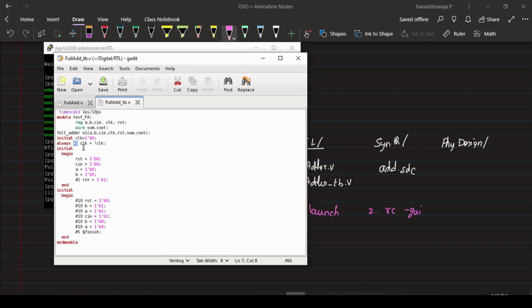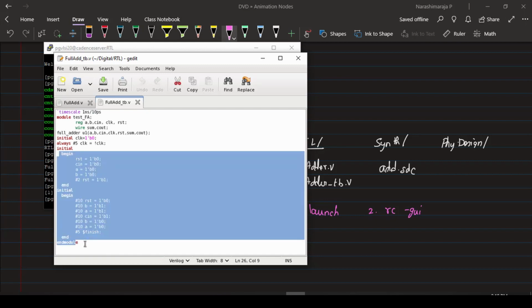So how do we define a time unit in Verilog? Yeah, using the timescale. There is a timescale that I've defined here. In this timescale, every unit is defined as 1 nanosecond, and the precision means that the subdivisions between 1 nanosecond and 2 nanoseconds are measured in terms of 10 picoseconds. That is what is defined here, and I apply all those signals. I don't need to talk much about this; you'll be much more familiar than me.